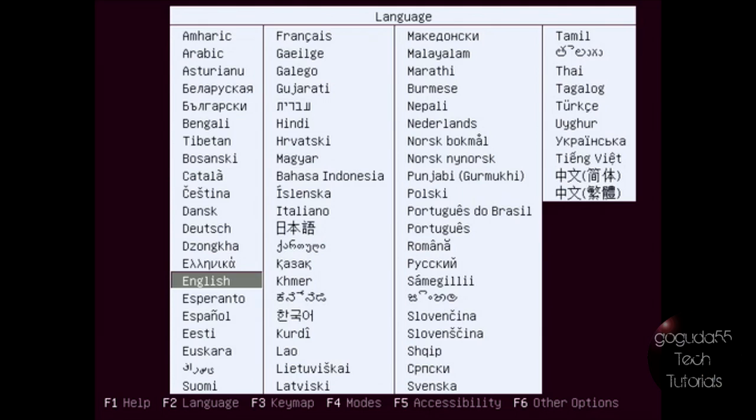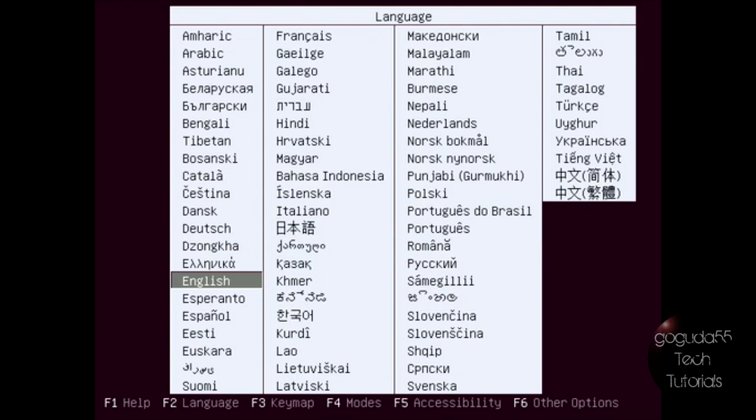So, like I said, we are going to be using Ubuntu Server for this. So what you're going to want to do is go over to Ubuntu's website and download a copy of Ubuntu Server. Make sure that it is Ubuntu Server and not desktop. Desktop will take too much space on the hard drive. Anyway, so let's get started.